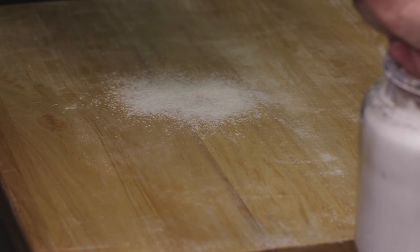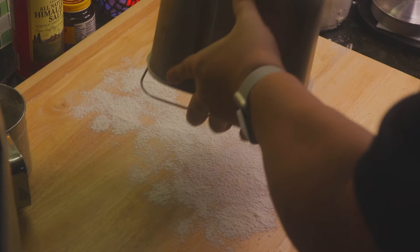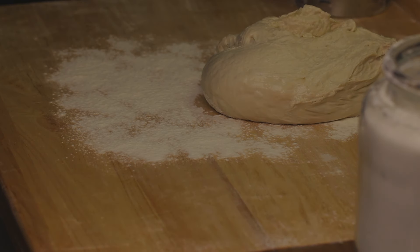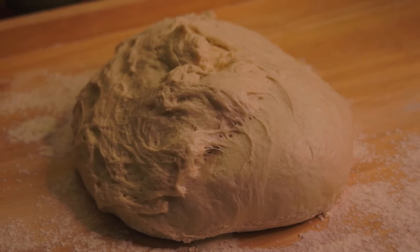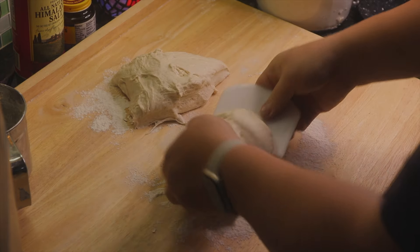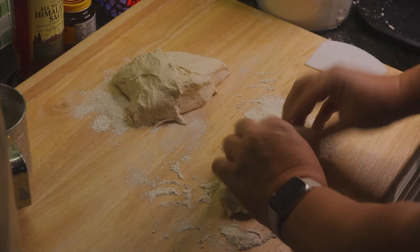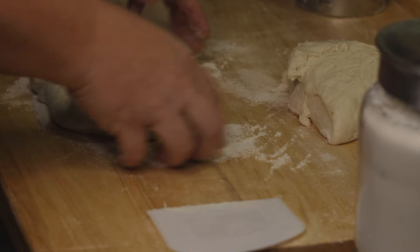When your dough has risen and has been properly kneaded by the bread maker — around 3 hours — it is time to take your dough out of the container and shape the baguettes. I like to sift some flour on the board and just drop the dough ball on it. Be careful to preserve the bottom of the ball, as it will be the outside of your baguettes. You will be working only with the top part and leave the bottom undisturbed. Cut the ball into how many pains or baguettes you want — I get 2 large pains, 3 medium baguettes, or 4 small ones. Put the other piece aside and begin flattening the first piece, removing air bubbles and shaping it into an elongated rectangle.